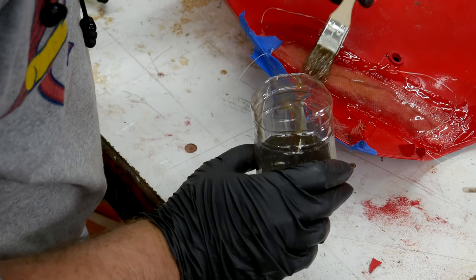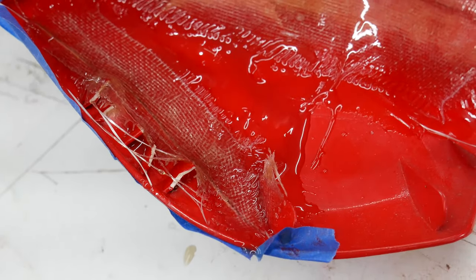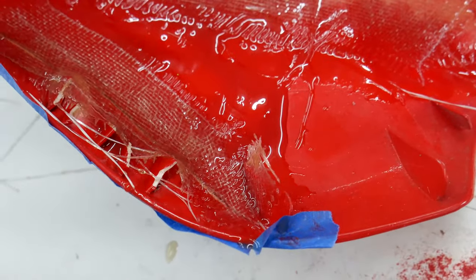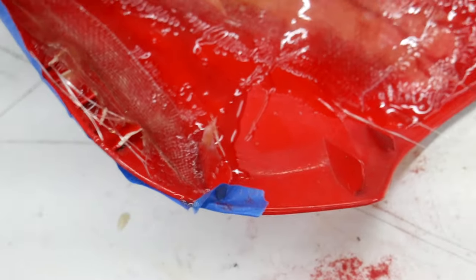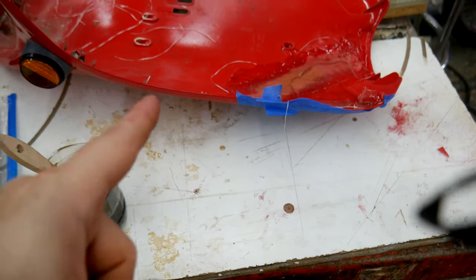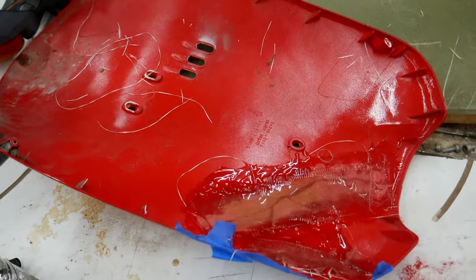So there it is — I did three layers of fiberglass, and I think that should be good enough. We're going to find out. We'll see how bad the outside looks once everything dries and how much repair is going to need to take place to make it smooth again. I might still need to use some body filler. The whole point of this project is to get this thing looking nice because it belongs to my father and he wants to sell it — everybody had their turns learning to ride scooters on this one, which is why it's so beat up.